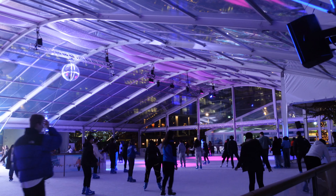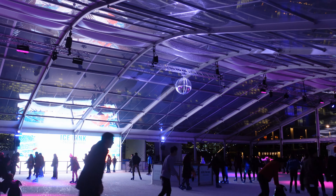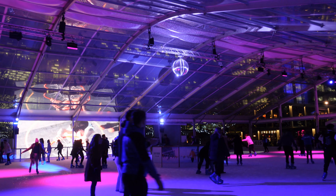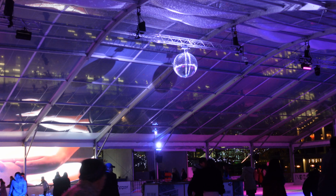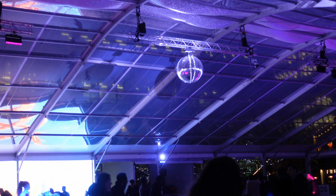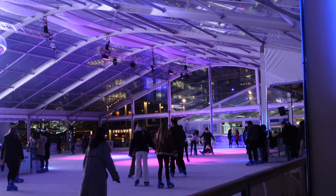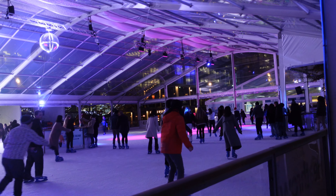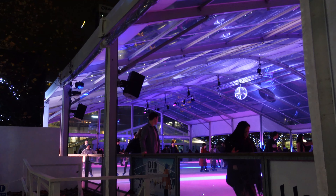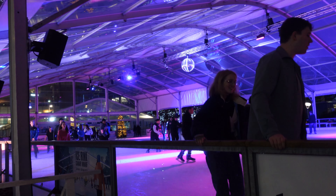Getting here is extremely easy, of course, because it's on Canary Wharf. It's a two-minute walk from Canary Wharf Station, which is covered by the Jubilee Line and also the new Elizabeth Line. Like most places, the session time is 50 minutes, which gives you some great time on the ice — if you're doing well, that time will go quick; if you're not doing so well, it will feel like a long time. If you've got children up to the age of 12, it's £13.50 per ticket, and for adults and teens — 13 and above — it's £17.95. There's plenty of space all around if you want to come and watch, plus they've put bars up at both ends so you can have a drink whilst you're waiting. For more information, go to icerinkcanarywharf.co.uk.